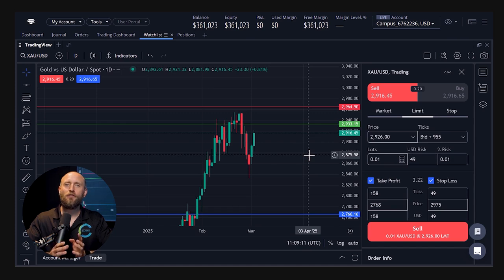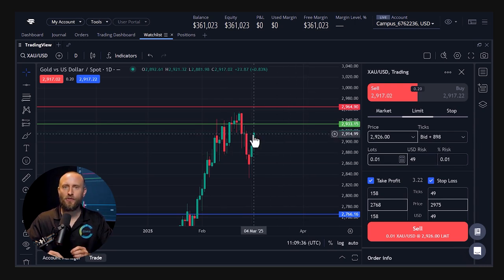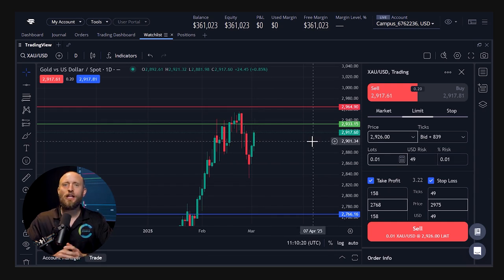We have switched to our funded account platform and already pulled up the corresponding gold chart, in this case XAU/USD. We need to double check that the price action of the funded account matches what we saw on the gold futures chart. I've already done this down here and copied the exact same lines from the futures chart into our funded account. Now we need to set up our trade with the correct entry, stop loss and take profit levels based on our previous analysis. Notice how there might be a difference in price point between the futures chart and the funded account chart. That is completely normal.